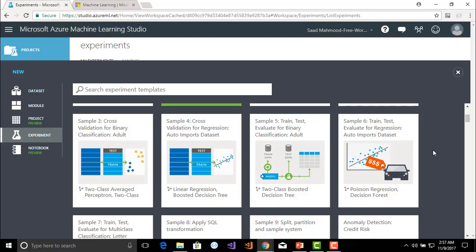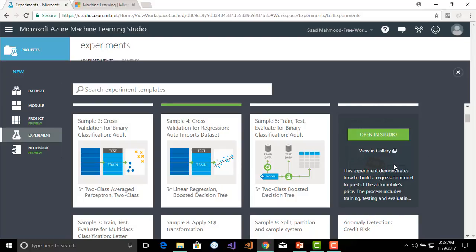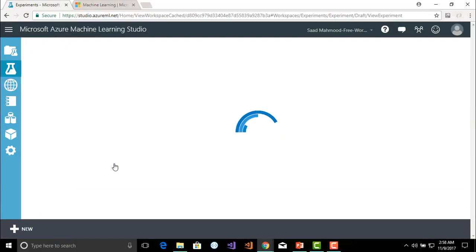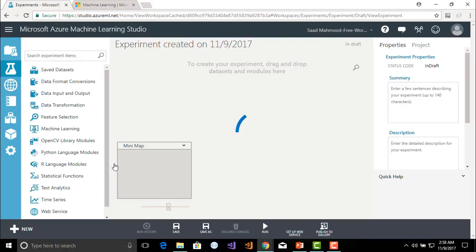The good thing about Azure Machine Learning Studio is that we have that data set inside it, so we need not go to any other websites and grab the data. A lot of data sets are already available inside Azure Machine Learning Studio. Now I'm just going to create a blank experiment, and that experiment would be to predict the prices of vehicles.